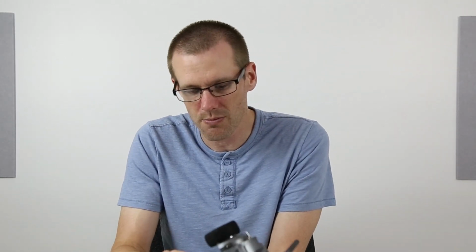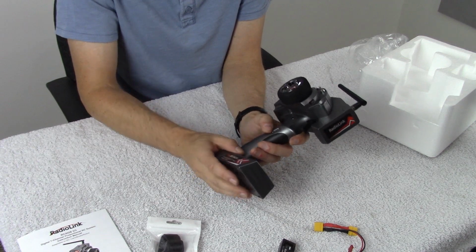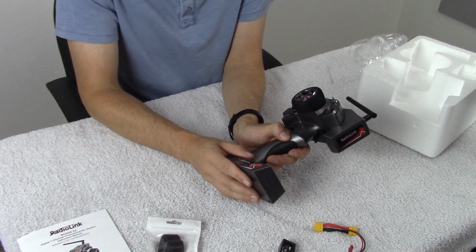So I'm pretty surprised about most of the switches that are on this radio. There's a couple more right here on the pistol side of the radio. This looks like it's an up and down switch, I'm expecting. And this one actually feels really good.